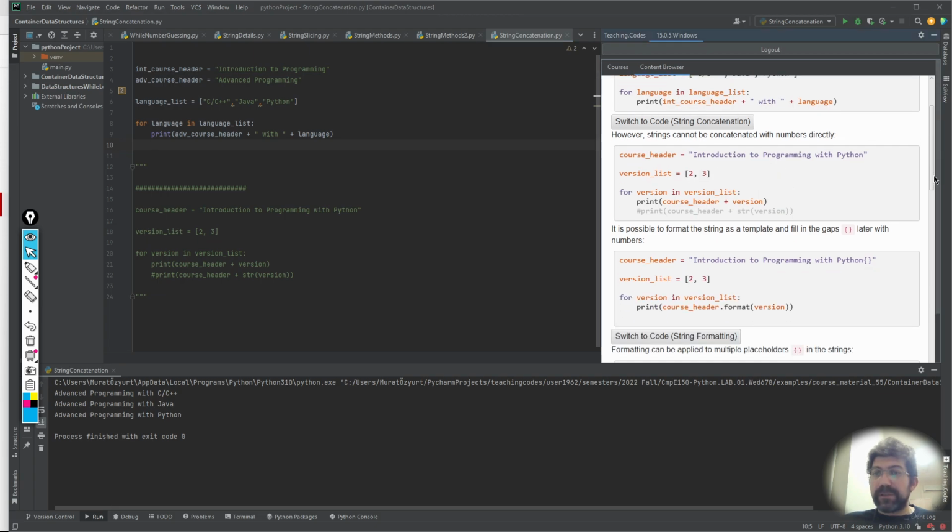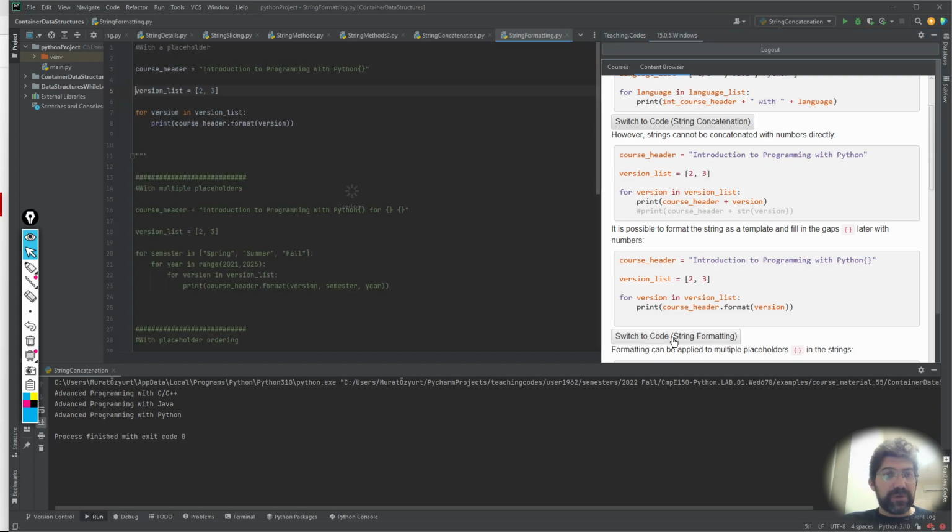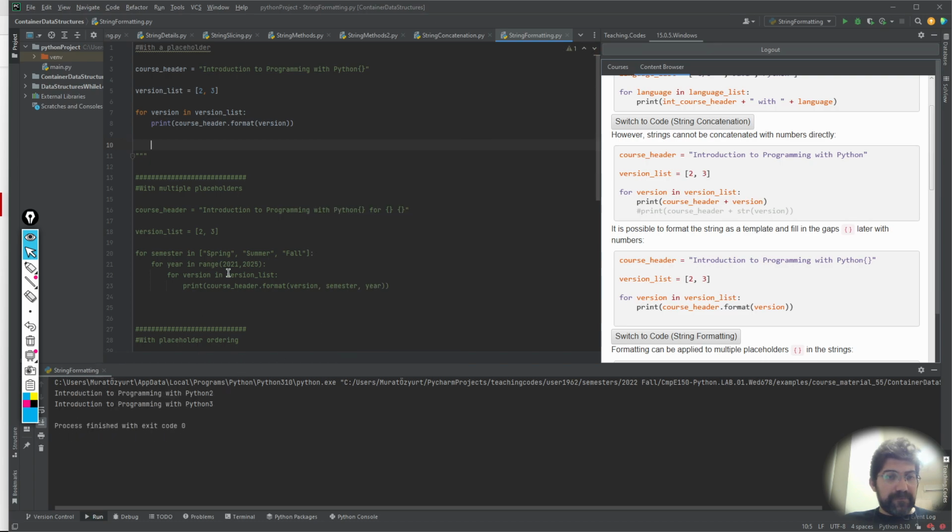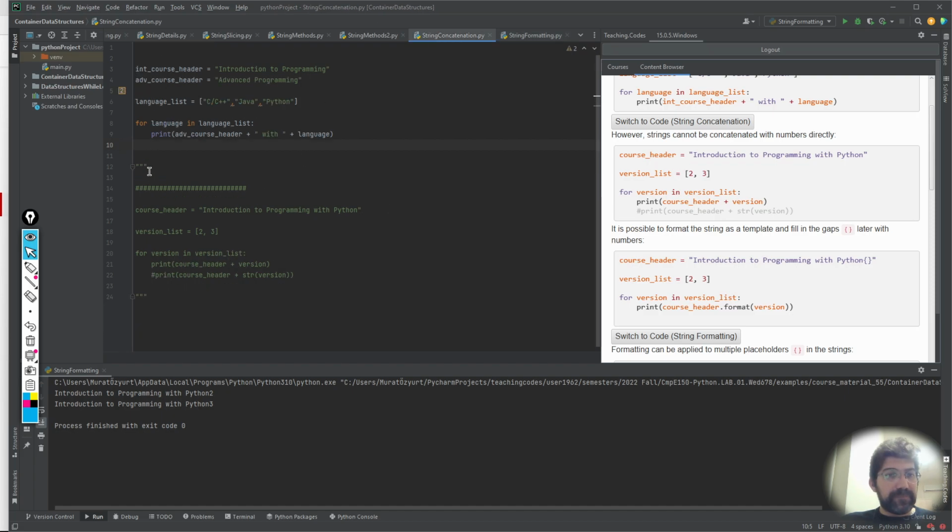But you cannot concatenate strings to numbers directly, as you all know. So when you run this code, in order to execute this, let's just uncomment this part first.